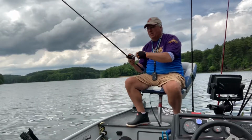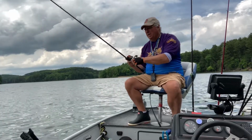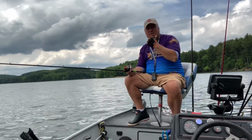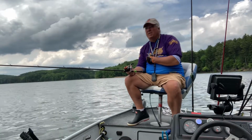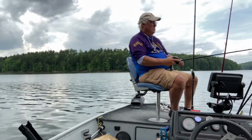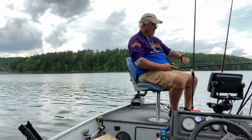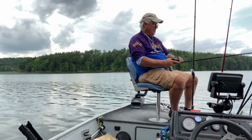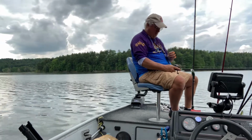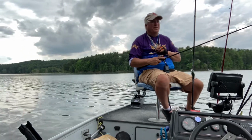Switched to a skirted jig with a craw. Moved all the way up the coastline here, and nothing, not seeing anything. So I'm going to take the jig back down where we had a few bites and caught that fish and see what we can get. Just missed one. He jumped almost 2 feet off the water. Went to turn the camera on, pulled, and he was gone. But he was a nice sized bass too. It's the one thing about a jig, if they jump, they're history.